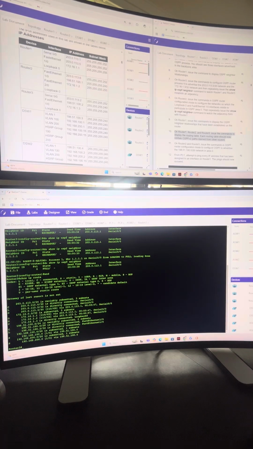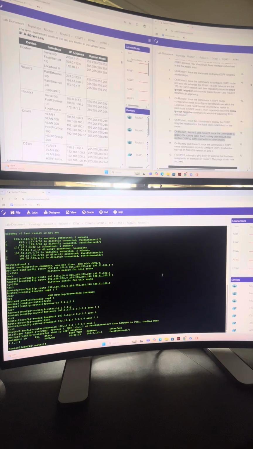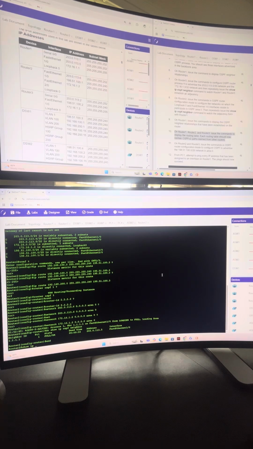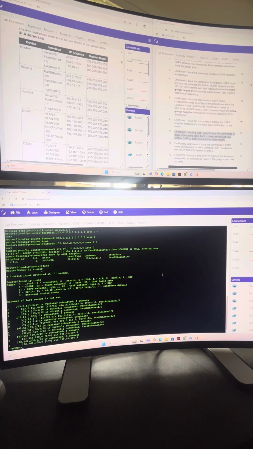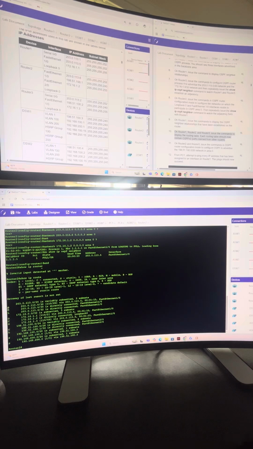We can see the OSPF learned routes right here by the O's and the administrative distance of 110. And router 2, let's do a show IP route. And we can also see the OSPF routes noted by the O.